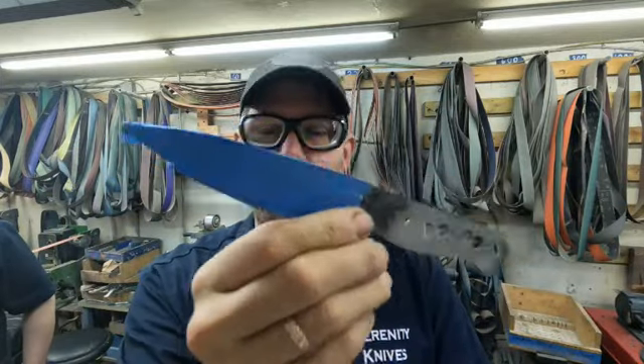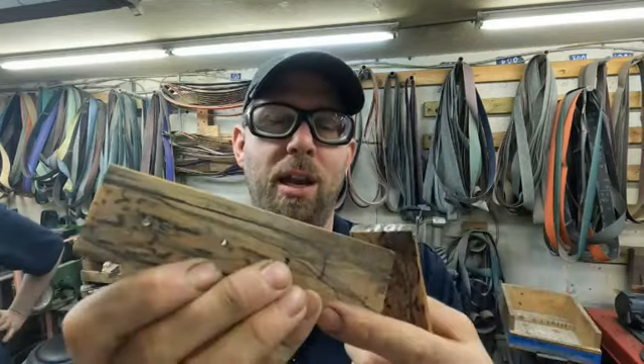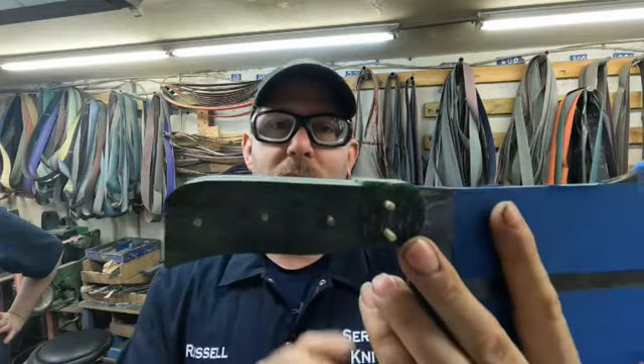This is a paring knife in high carbon steel. I already have the handle material drilled and scribed, so I will cut it, shape the front of it — that'll be fairly quick — and have that ready for gluing. And then this is the cleaver I showed you yesterday. Got the handle all prepared for it, so we will be gluing probably in the first hour or two. Everybody's got a little thing to glue, so we'll glue up all together. Those are my two. Outside of that, I'm going to be working on leather and doing some other random stuff.